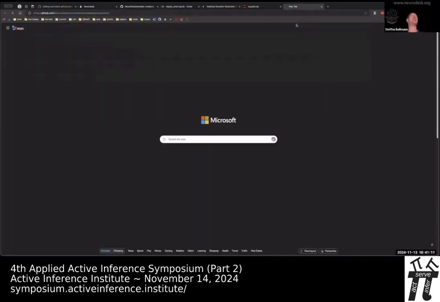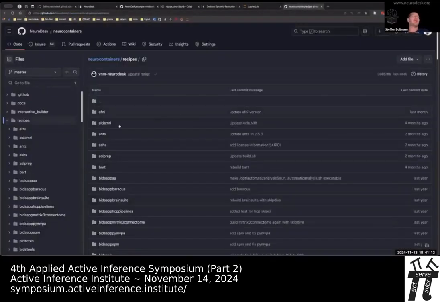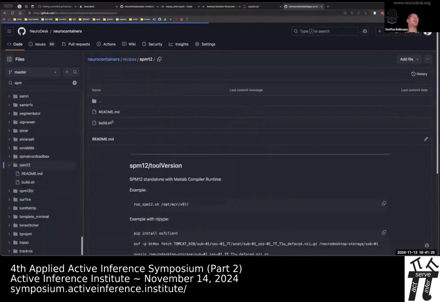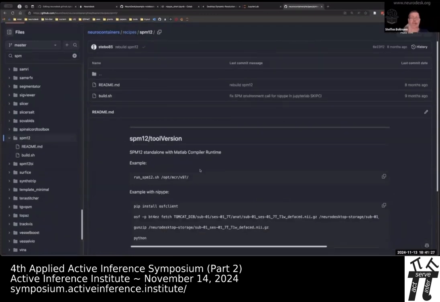When you want to containerize it, let's say it's a Python tool or a MATLAB tool. MATLAB we have to compile and then we download it. I can show that quickly. SPM is an example there. SPM is a brain imaging software as well.